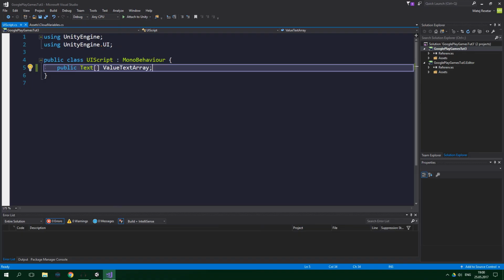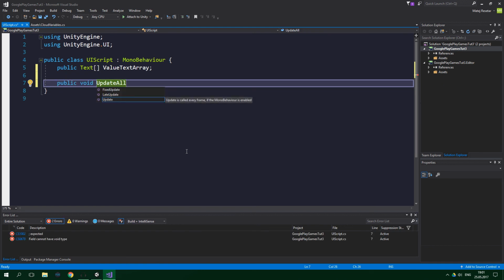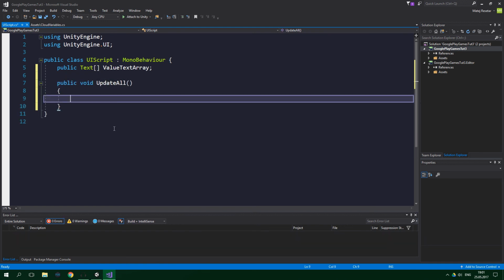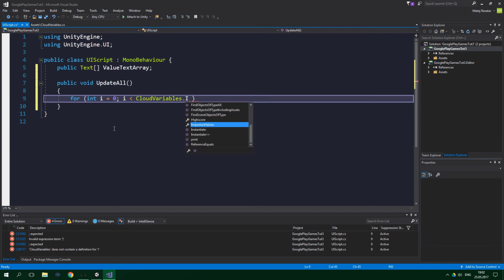Alright, so now once we have that, we can go and write public void update all, which will update all texts. And inside it we want to write for int I equals 0, I is less than cloud variables dot important values, which is our array, dot length.